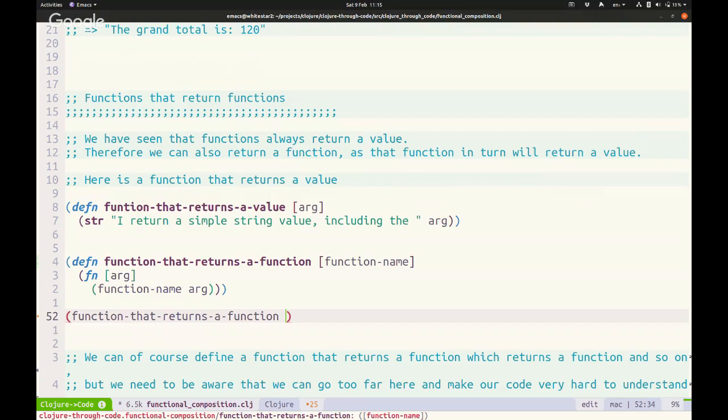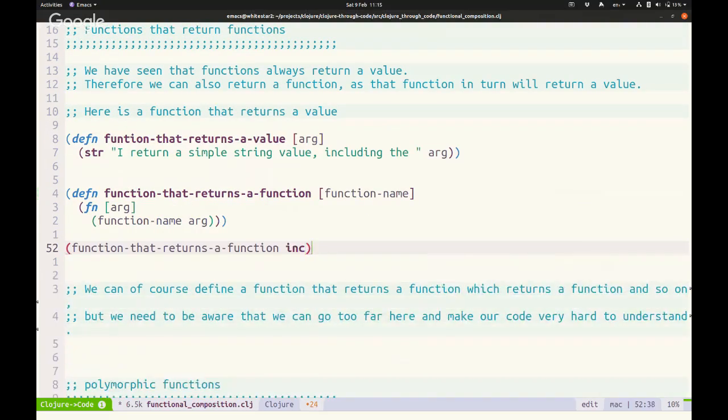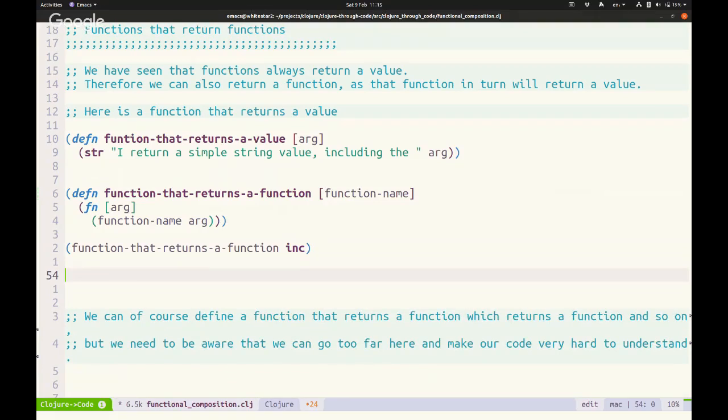Let's do something simple called inc. And so this would return something like a function with an arg.